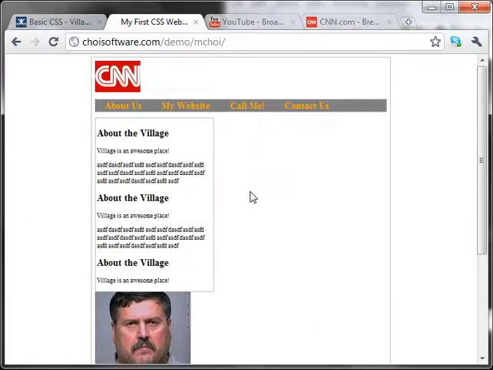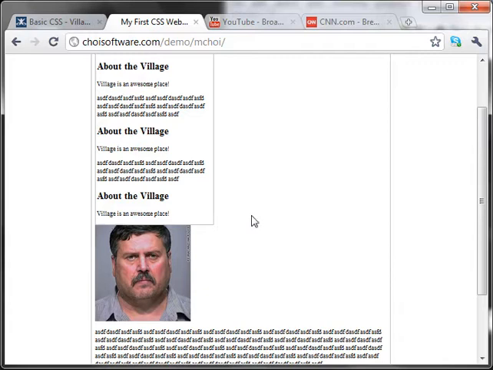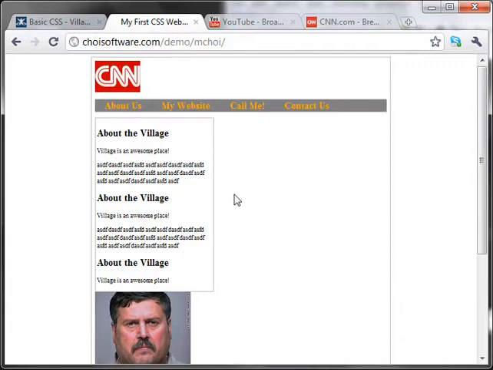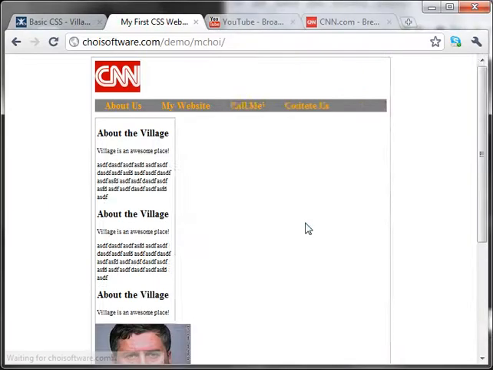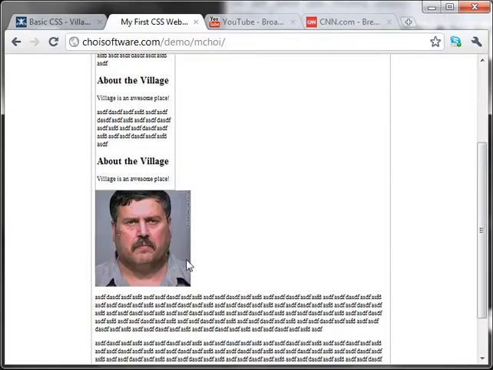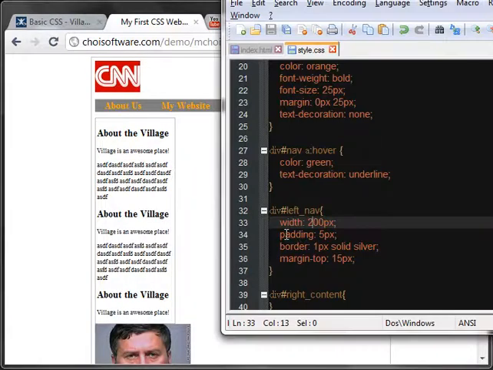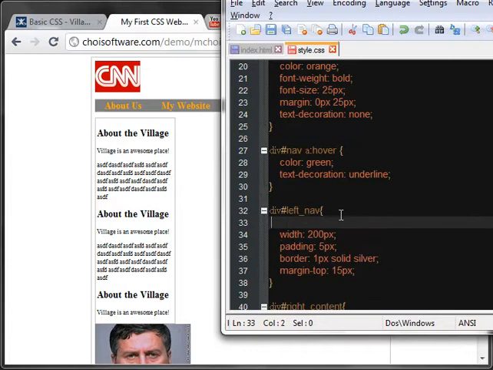And there it is. Now there are a few different ways that you can structure this, but it seems like, first of all, 300 pixels is too much. Let's do 200 pixels. Okay, looks a little bit better. And now let's put all this on the right. There are a few different ways you can do it, but the way that I'm going to do it, I don't know if this is going to work, there's what's called a float.